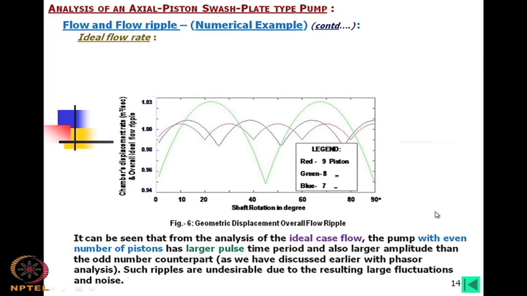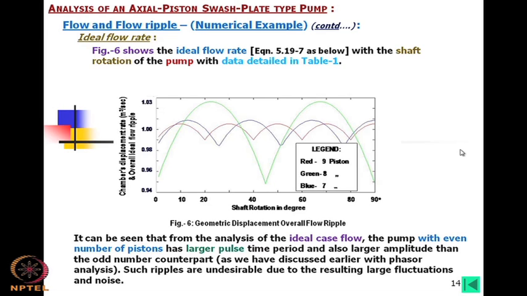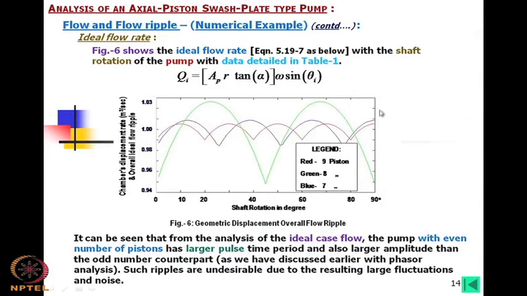Now, with these values, first of all we have this curve, we have plotted that following the equation. This is ideal, the geometric displacement. Now, what we have taken, with the same diameter, we have taken number of pistons as 9. You see, the diameter of the piston is the same, but we have taken the radius dp in such a way that stroke length is different for 7 chambers, 8 chambers and 9 chambers, so that total flow, that is swept volume, remains the same for the same inclination. So, that is why if you take the average through this, that will be the same.